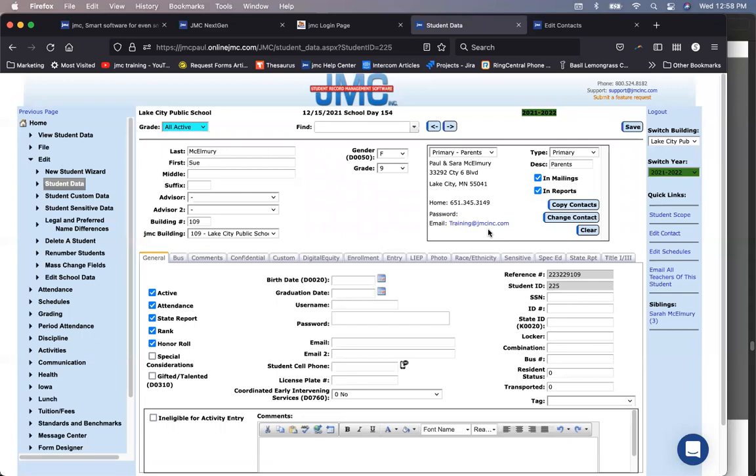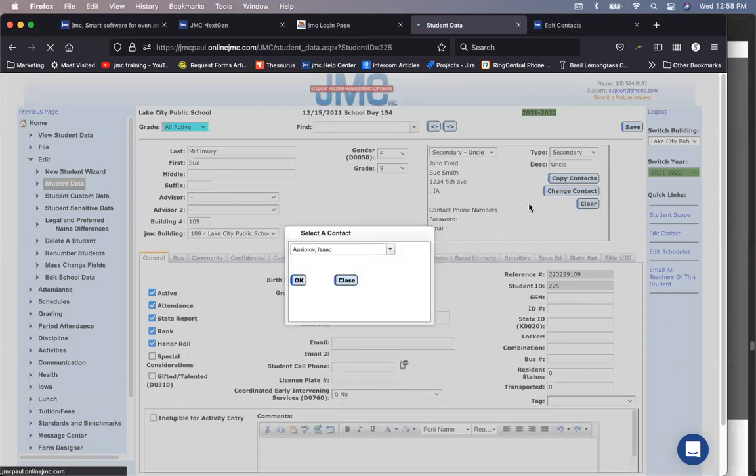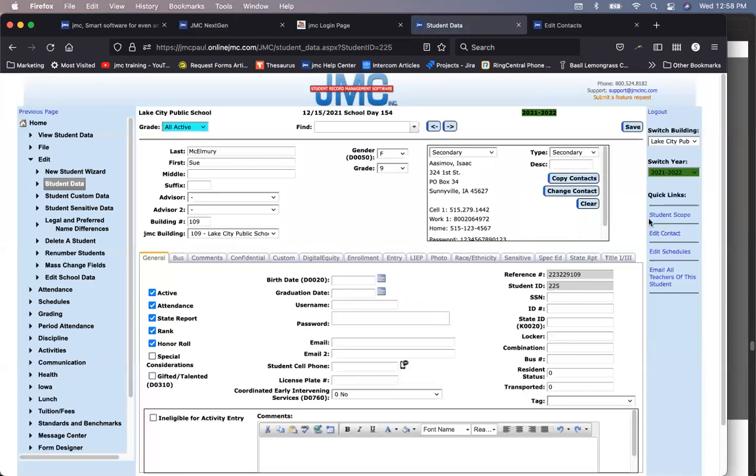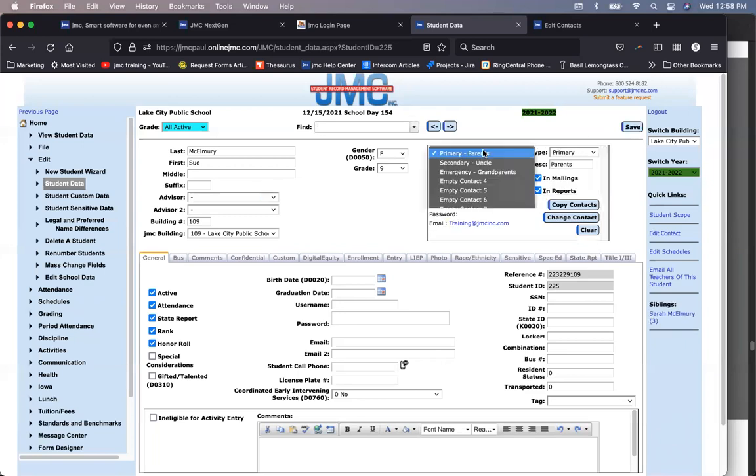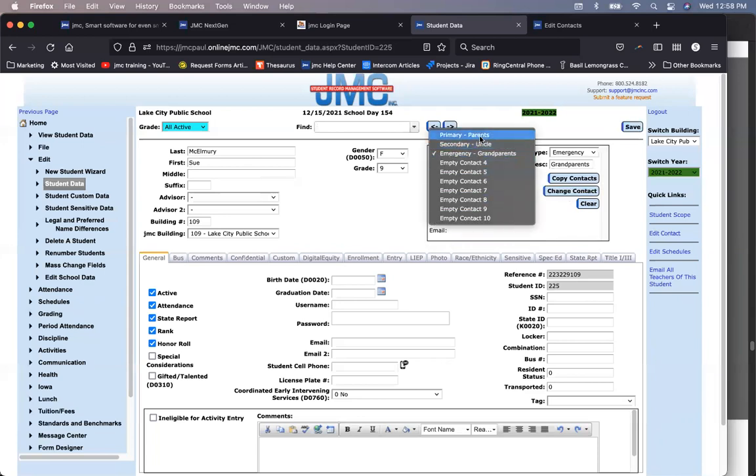It's not hard, but there's not a way to just drag and drop these here. So you come here and say, all right, this is not the primary contact. Let's say that is the primary contact, but I want the grandparents to be up here as the emergency contact. You would simply come to the second slot, my contact number 2, and click change contact. Who's the contact? I'm just going to choose somebody here and click OK. And this is actually going to be the uncle here. Then I go to my third contact, which is not the grandparents, or whatever it might be. So you just come in here, click change contact, and put them where you want them to be. There's no drag and drop feature there.